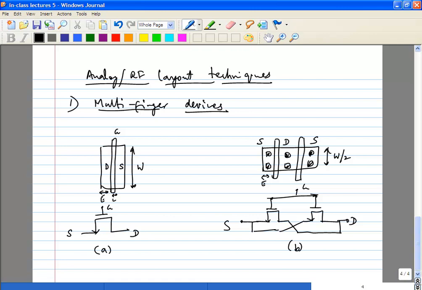It actually depends. Some processes are very sensitive to this E, other processes are not. You have to be careful with that. If you look at most of the long channel processes, the E is wide enough such that you don't have a problem. The VT shifts have come with the later, very deep submicron processes. If you go to 65 nanometer, for example, you'll see a very big change. That's why the rules will force you to have a certain minimum distance, such that you keep VT shifts to a minimum.